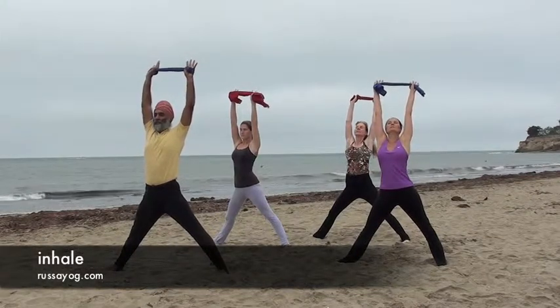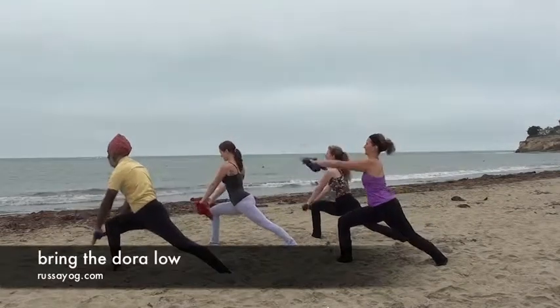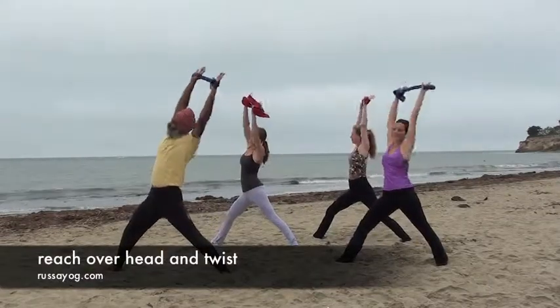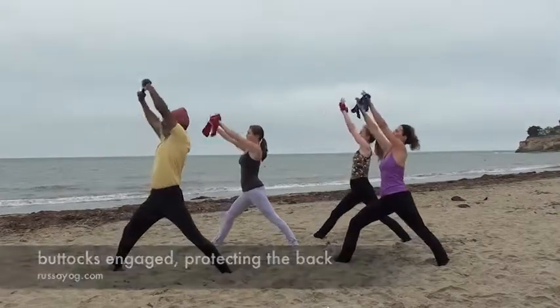Inhale, stretch. As you exhale, turn. Bring the Dora below the knee, keeping the torso tall. Inhale, sweeping up and then over the back leg. Exhale, turning, bringing the Dora down. Inhale, rise up again.